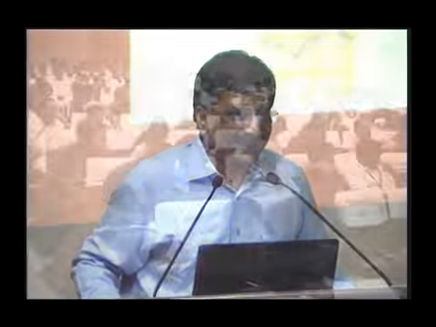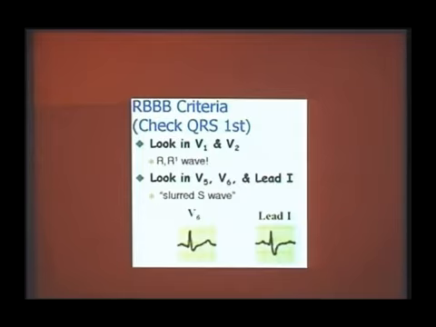If my L1 shows a terminal delayed slurred negativity, what is my diagnosis? RBBB, that's all. So when you look at L1, terminal positivity in L1 means LBBB, and terminal negativity in L1 means right bundle branch block. So even without looking at the chest leads, as the ECG is coming out of L1, you can diagnose whether it is a right or left bundle branch block. Look at the lead V1. In both situations, you have terminal delayed, slurred, negative. This is a right bundle branch block because my L1 has delayed, slurred, terminal negativity.